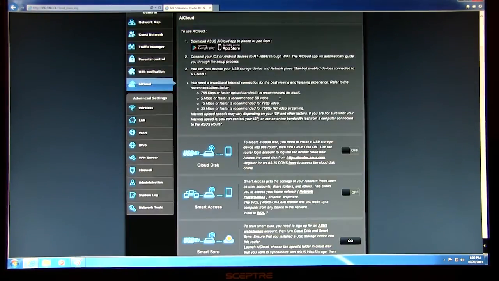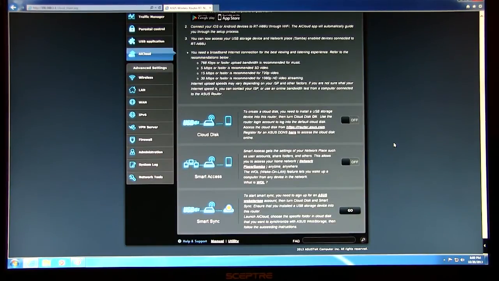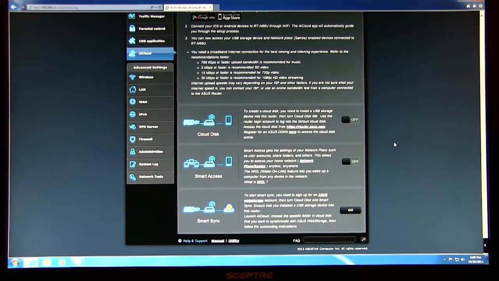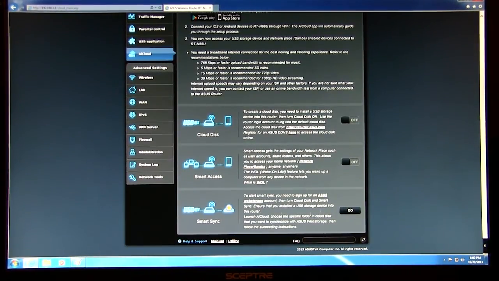AI Cloud, this is one of Asus's new applications that they've got. You can actually set this up to run. As you can see, you have three different things you can set up. You have Smart Sync, that'll sync different devices, your different products. Let's say you have an Asus tablet or an Asus laptop or something like that. You can use that Smart Sync to sync items that you have plugged in via USB with your laptop or with your tablet. Smart Access lets you get into those files, and Cloud Disk lets you set up a USB storage. Then it sets it up, you would be able to connect to it as if it's cloud storage. So it's kind of a nice feature if you want to set up a private cloud for you. They do have some recommendations. You need to have broadband, so dial-up isn't going to work, or some of your basic types of DSL are not going to work either.